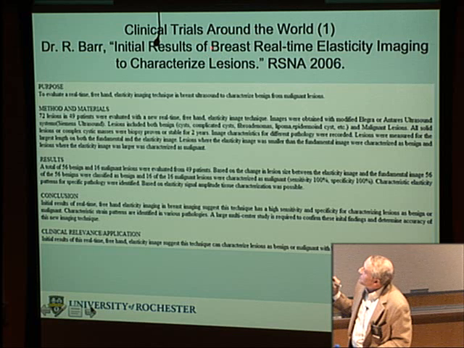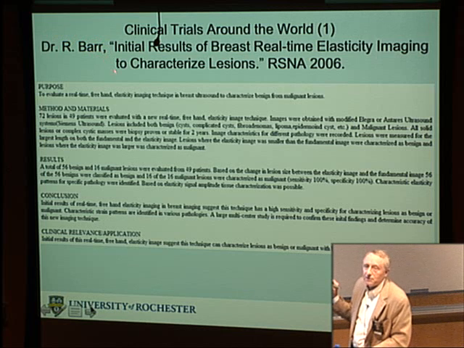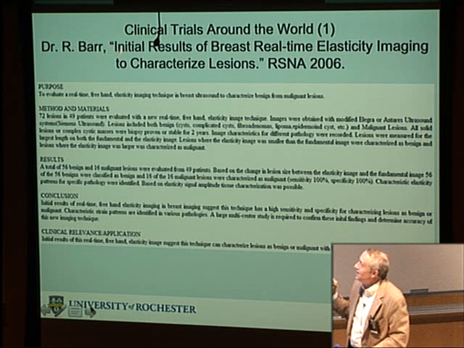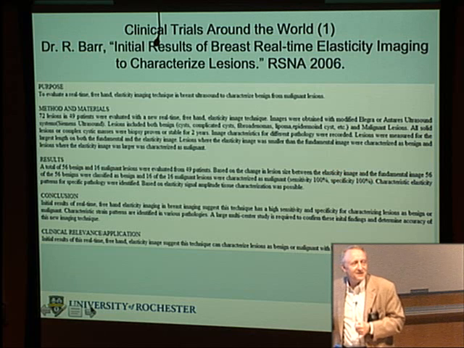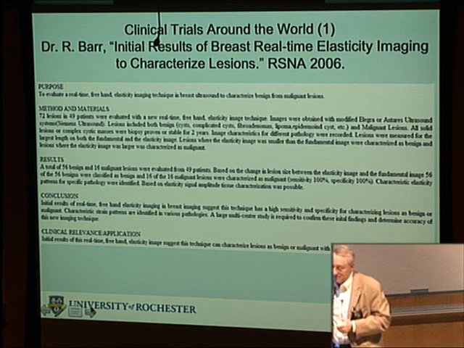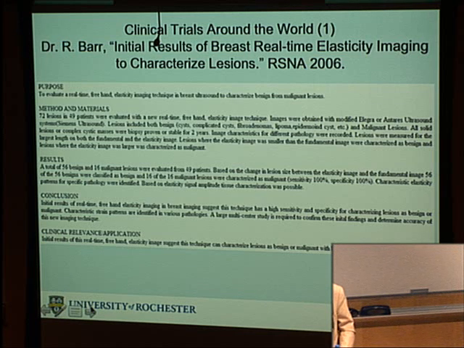Now, we're going to talk first about, from the RSNA, Dr. Barr from Ohio, who is a fairly well recognized individual. And I know this is too busy, but this is about breast imaging, and this is with the compression elastography, which is the hand pressing, okay? And Dr. Barr came to this, and he said that after 56 benign and 16 malignant lesions, they got 100% sensitivity and 100% specificity. Now, maybe some people are chuckling in this room because it's really nearly impossible to get 100% sensitivity and specificity with these complicated disease expressions.